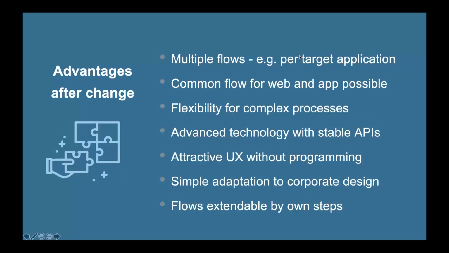With target application, we often speak about the path that the user enters or the application that he opens in the mobile app. You can also now use the same flows for web and app. As we saw, they now use the same flow engine, the same technology. The flow engine makes it very flexible to also have login flows for complex processes. And we're using an advanced technology with stable APIs, which allow you really to use each step or the whole flow also as an API, and to add it with your other systems or your environment.